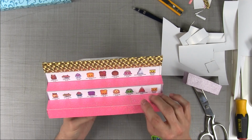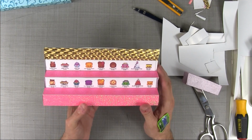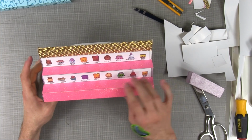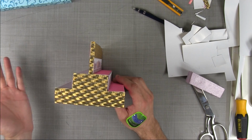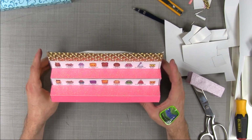So I think that looks pretty awesome. And remember, you can put any color you want. You can put 3 different colors. You can do anything you want with these little stands as far as the decorating goes. So, you know, don't worry. Let your imagination run wild.